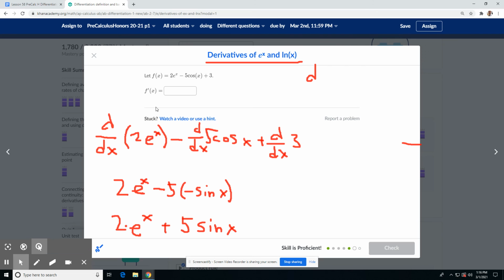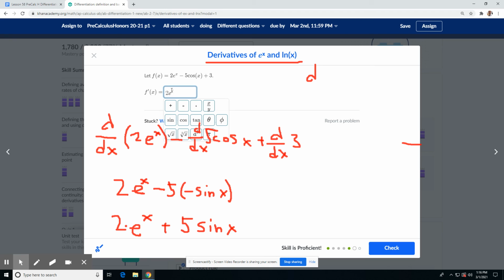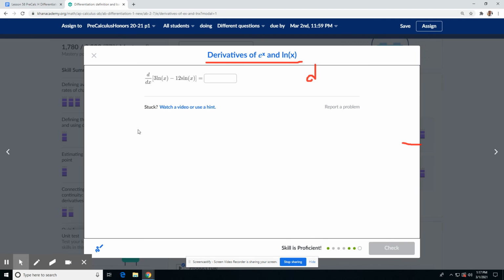All right, see how we did. 2 e to the x plus 5 sine x. So just take your time, do it in pieces, and show your work if you need to. Be careful. Sometimes when you're doing things in your head, it's real easy to kind of make a mistake or miss a minus sign. So if you do write it out, that's going to help prevent any of those careless errors that you might see. See if the next one's any different. And there we go. It's pretty much the same.